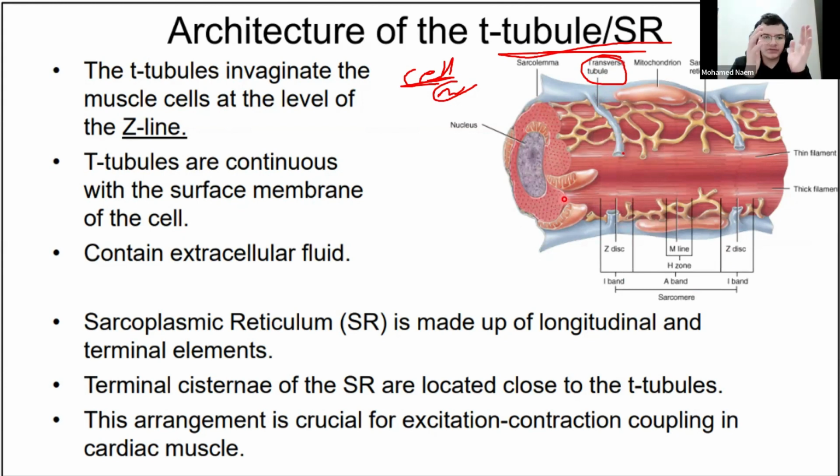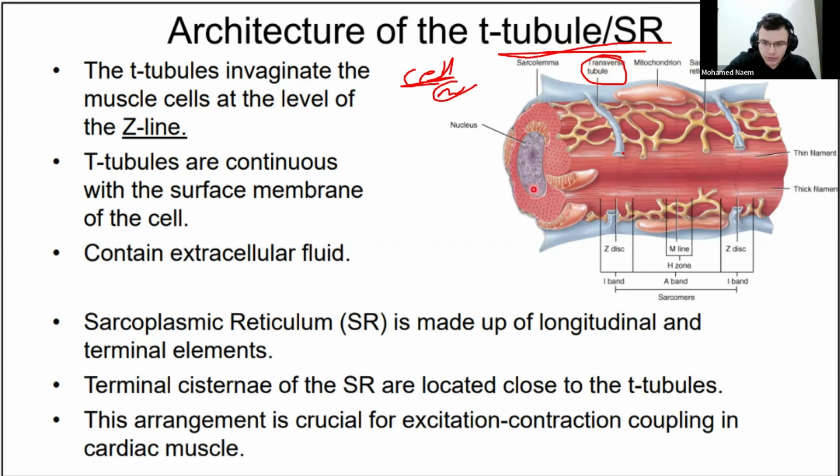Now, what is the job of this T tubule? It's not a structure that we have there for no reason. Obviously, it has a function to do. Guys, as you know, muscle cells cannot create their own action potential. The action potential comes from the nerves, in most cases. Obviously, we have the SA node and all that, but that's a different case. We're talking about the ventricular cardiac muscles. Even normal muscles need the action potential to come from the nerves. So basically, the action potential comes from outside the cell.